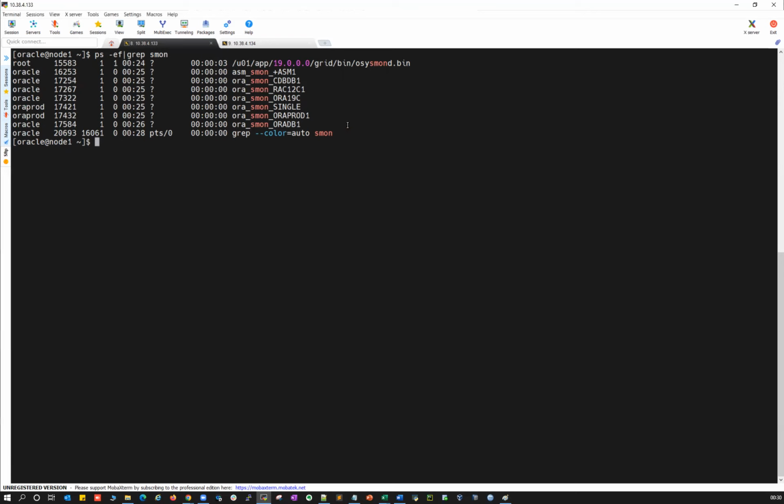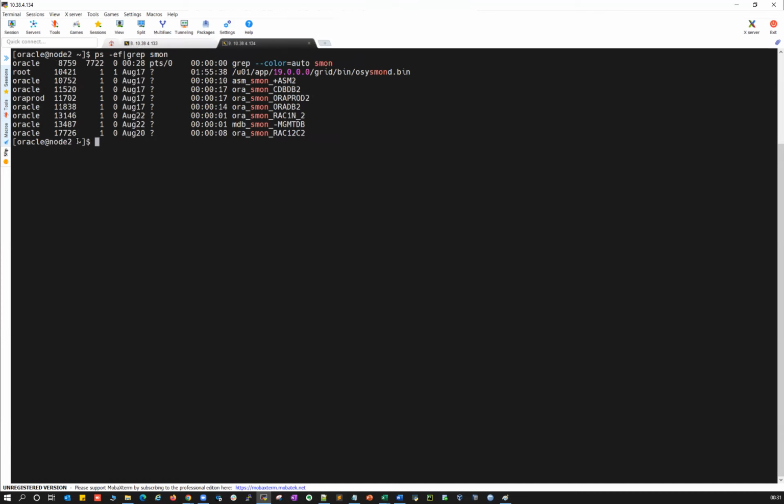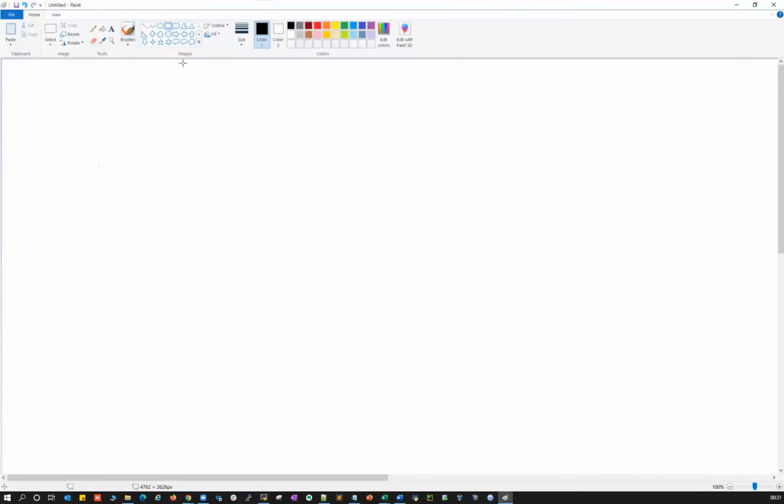In today's session, I'm going to demonstrate with an example how an application connection will fail over, or if the node goes down, how a connected user session is going to fail over to the other nodes, using my lab setup here. I have a two node RAC, node one and node two. This is my lab setup, so I'm going to demonstrate the TFA concept here. Let me give a brief idea on that.